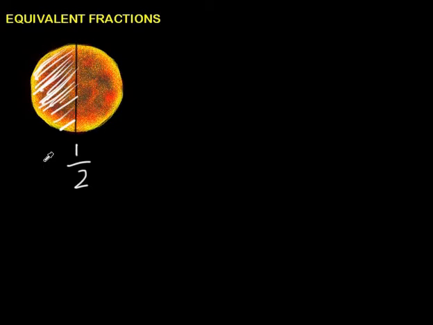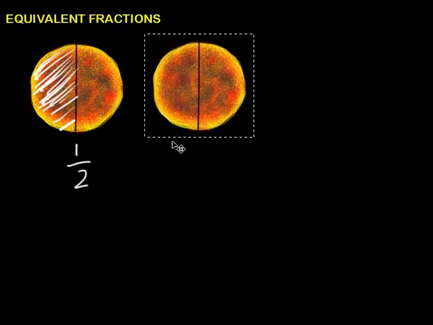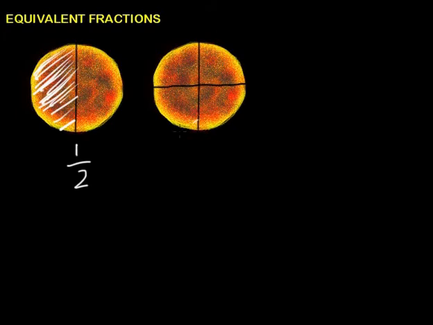Now let's suppose we have another such pizza, and instead of having two pieces, it is divided into four equal pieces. So let me divide it into four equal pieces by having a cut here. Now it is divided into four equal pieces, and I have decided that I will eat two pieces out of total four. So out of total four pieces, I have eaten two of them.